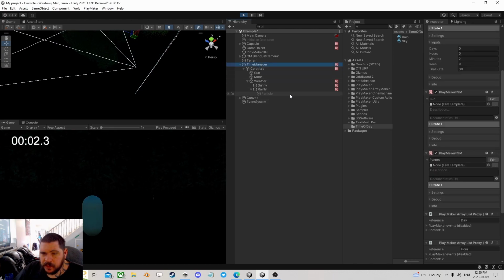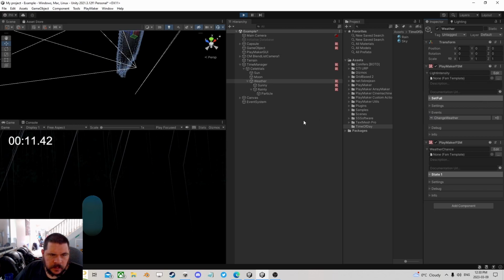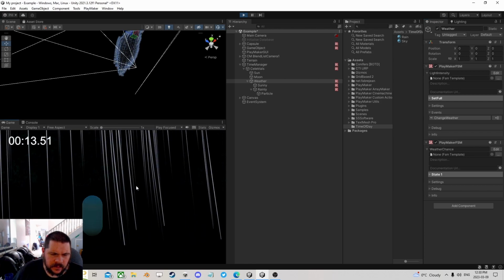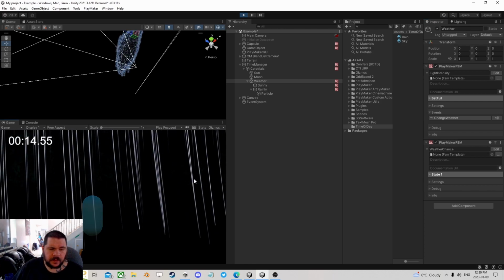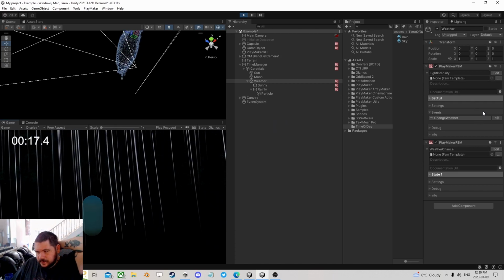And if you want that to blend a little better on the particles, you don't have to deactivate and activate them right away. You can tell it to just stop playing, right? And if you have it set to world space, then it'll almost kind of just die off. It'll still be pretty quick, but it'll die off, right? So we've gone into rain.